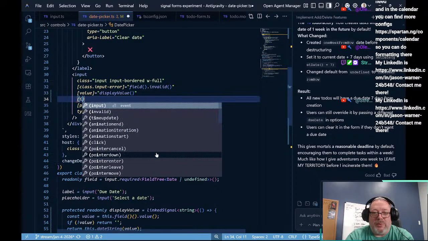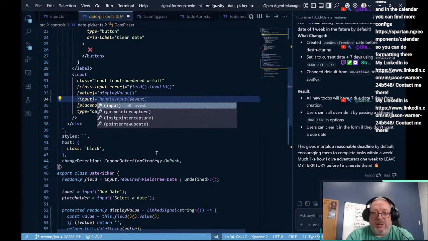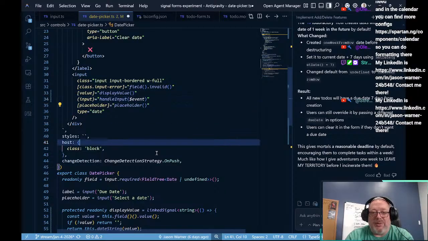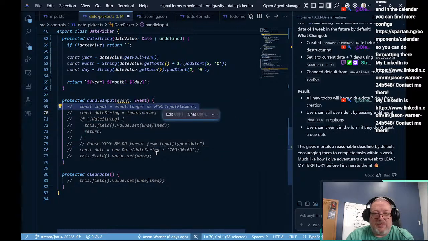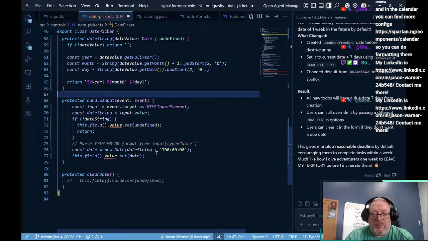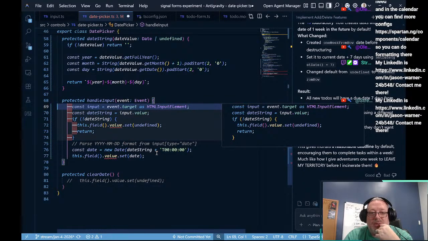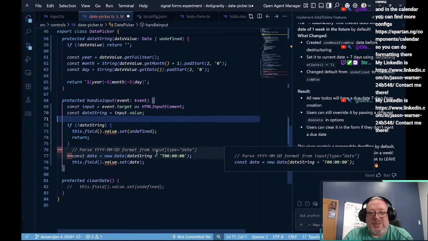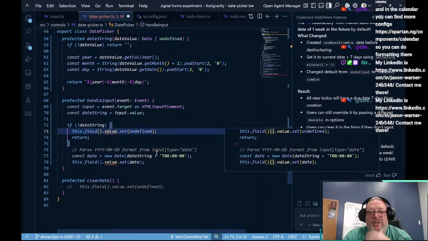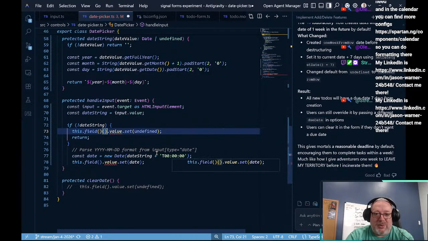So we need our input here equals handle input, and that's our event. So here we can change this. So input is our event target. Got a date string is our value. Field.value.set undefined. We need 2 there, and we need 2 there.